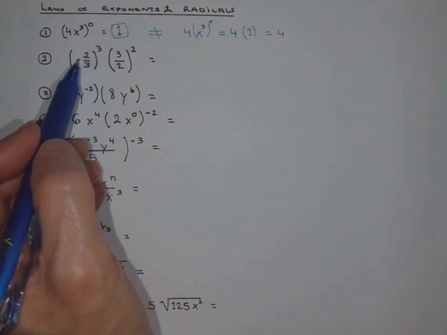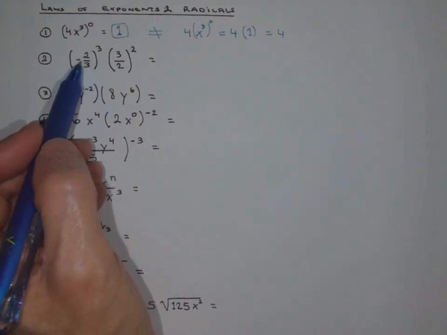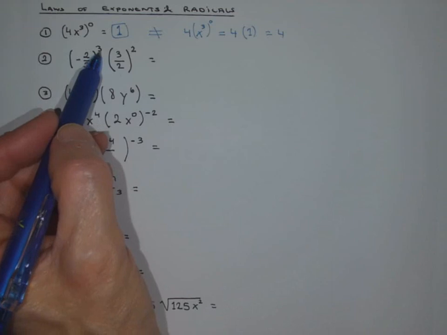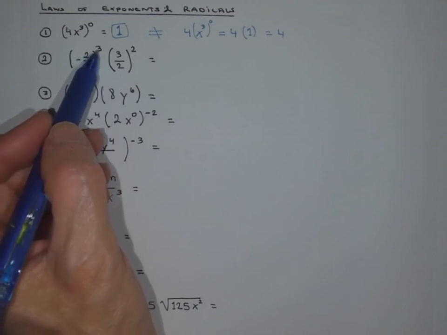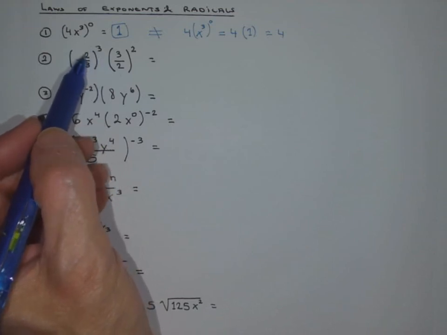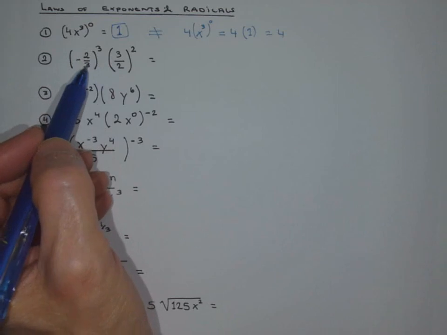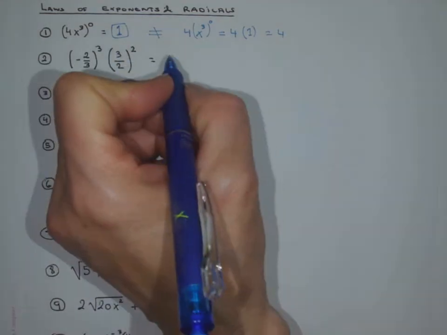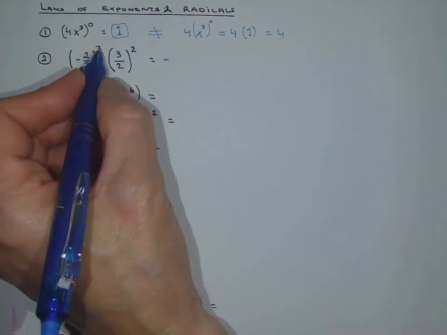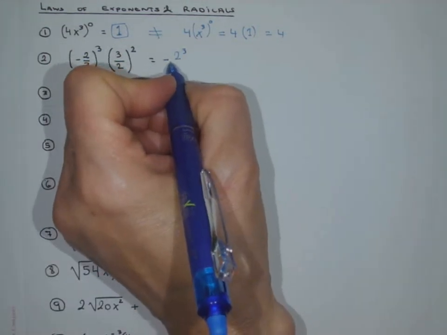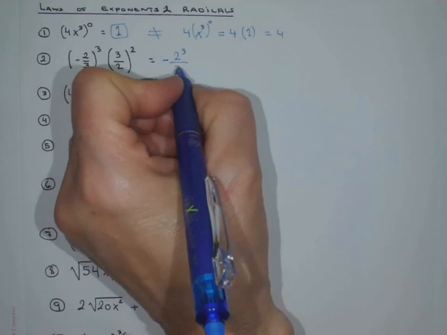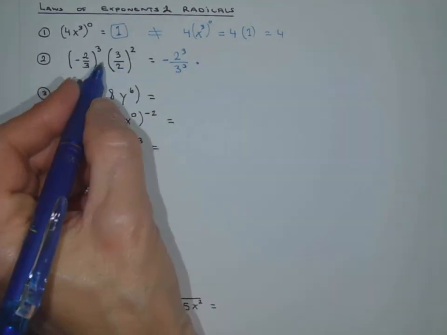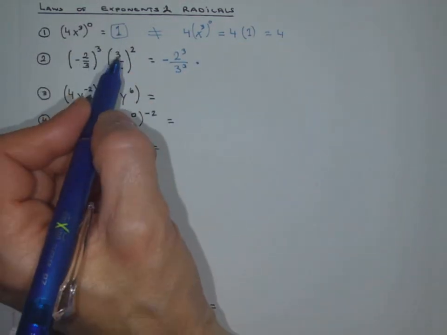All right. When we have a fraction, positive or negative, it doesn't matter, we have a fraction to a power. This exponent is going to be applied to both the numerator and the denominator, and same here. So for this fraction, we're going to have a negative 2 cubed divided by 3 cubed, multiplied by, right, that's a multiplication.